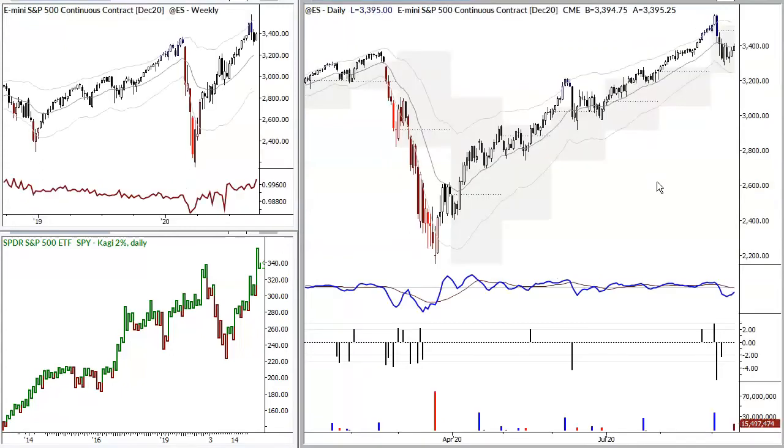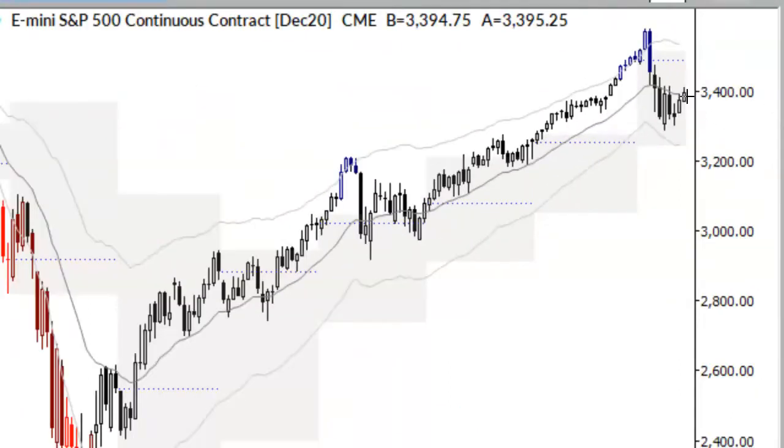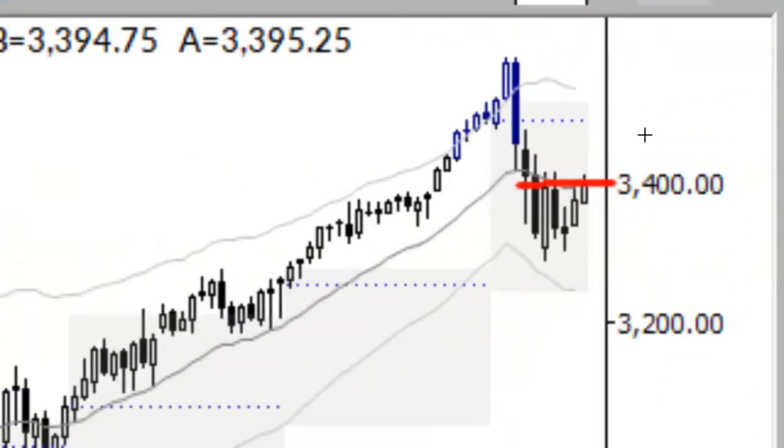I'm going to flip over here to the 24-hour futures just because I think it's a little bit clearer. I just want to point out that what we have been watching is action around this 3,400 level. You might remember I said roughly 3,400, and it's kind of a zone: this area 3,400, 3,420, somewhere in that area.